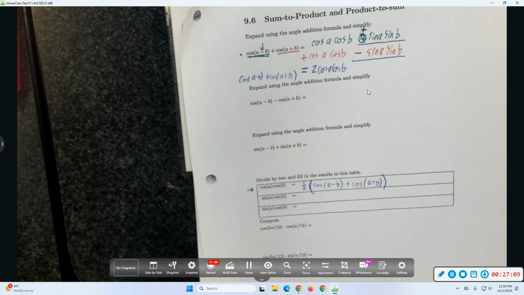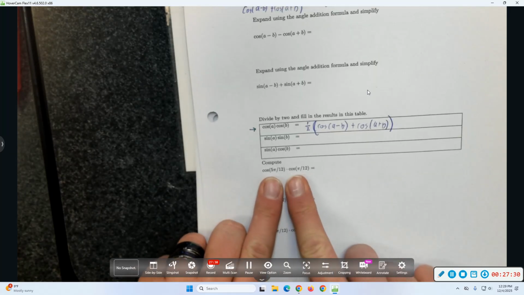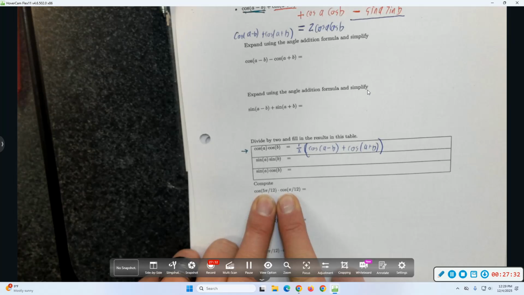So this says if I give you any two angles, and you see the product of those two angles in some cosines, you don't need to see a product of two angles. It's just half of the sum of those two cosine values. And for one slightly contrived example of what this lets you do, let's try to compute cosine 5 pi over 12 times cosine of pi over 12 and see what happens.